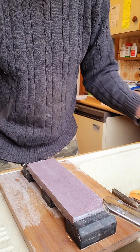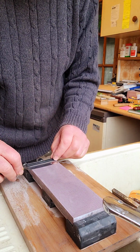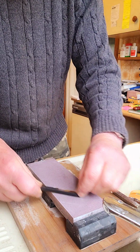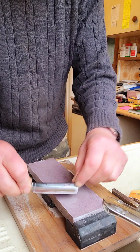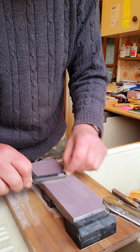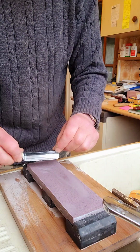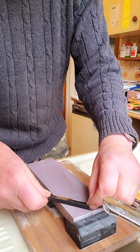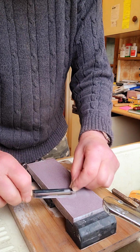So I've also got another razor to try today, a Sheffield. So let's get this Puma hopefully on a 5K Shapton stone. I think this is probably enough to bring it back. I hope so. If not, then I'm afraid I'm going to have to take it all the way back to 1K, 3K, etc. But I'm hoping 5K with a little bit of pressure.